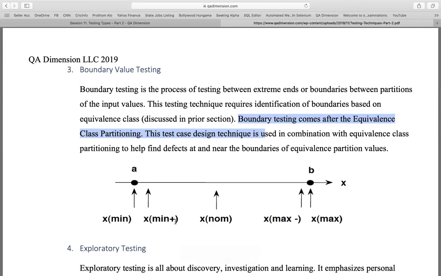So you are basically covering everything. You don't have to test 1 to 100. You just pick a number from the initial part and a number from the very end part, and that's how I came up with my test data. When you follow this technique, it is called boundary value testing.